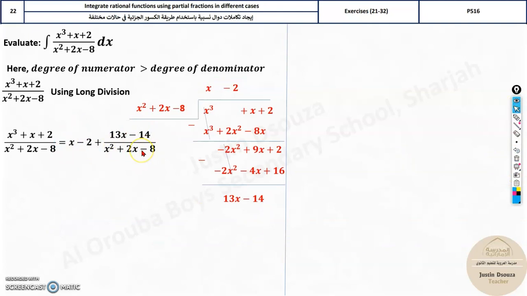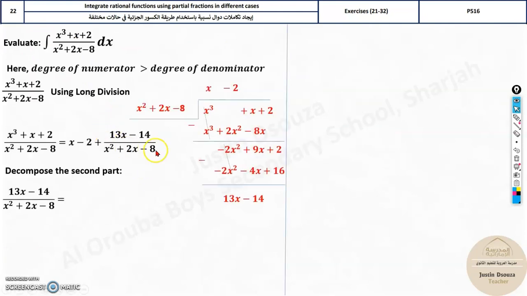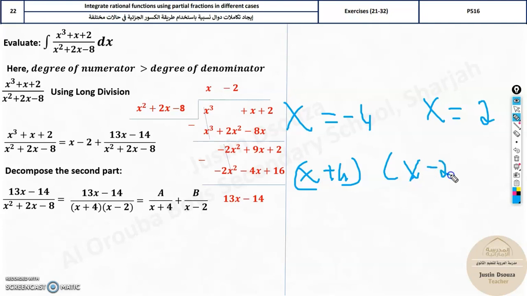Just now, a while ago, if we go back, see over here, what did we do? We solved a similar problem. So now we do that for the remainder part. Only this part will be simplified. How do you get this? Use the calculator mode 5 and 3 and find the answers. You will get the calculator answers as x equals minus 4 and positive 2. You need to take them inside. The factors will be x plus 4 and x minus 2. This is it. And then write it.